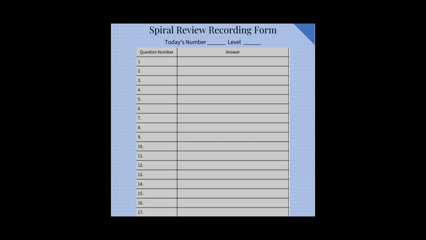All right, and this is a pretty straightforward form. So you're going to just put down a couple things. Your number, so 37, and then what level it is, level 1. Or it's a fraction, so you're doing 16/32, and that's level 5. So you want to put down your number and the level. That way when we check it, we can match it up with those questions that match. All right, and then this is just the question number. So there's 20 lines. One of them only goes to 15. The other ones you'll need all 20. And you're just going to write your answers over here on the right.